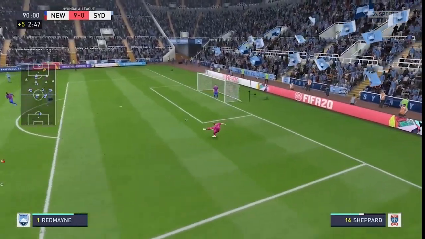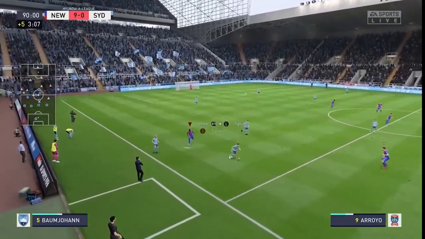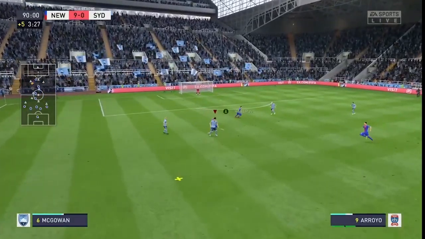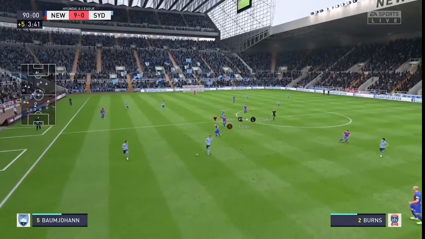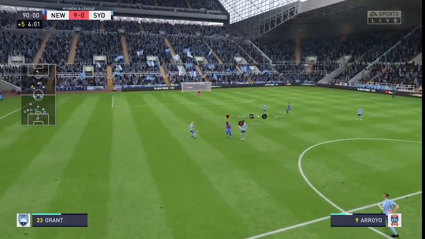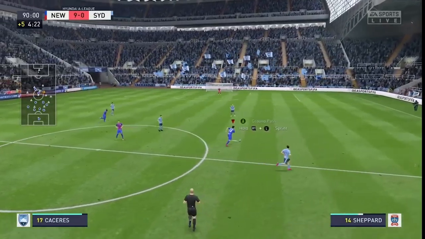Oh, come on, sir. We're very close shielded to it. Well, that's good skill. Alexander Baum-Johan. Cuts it out nicely. They're looking good when they attack. Able to intercept here. Cáceres. Oh, good challenge.